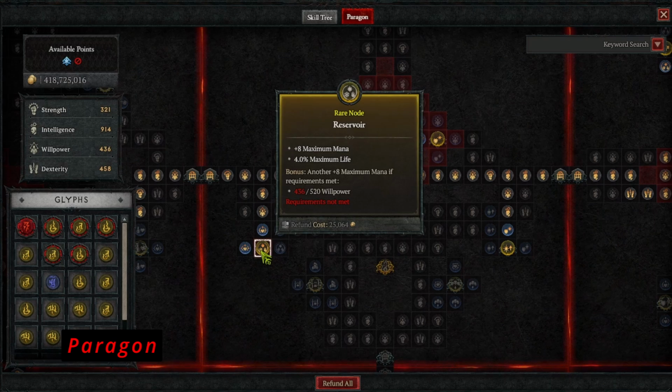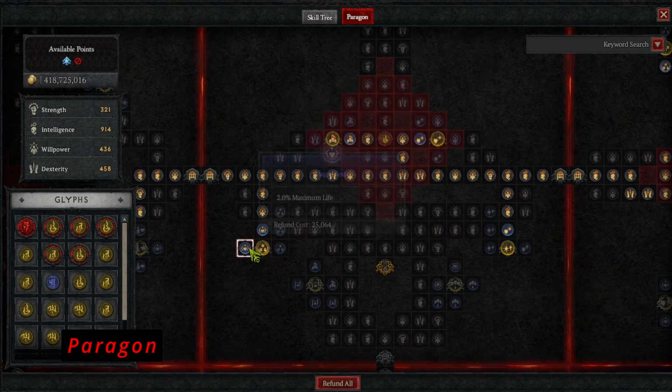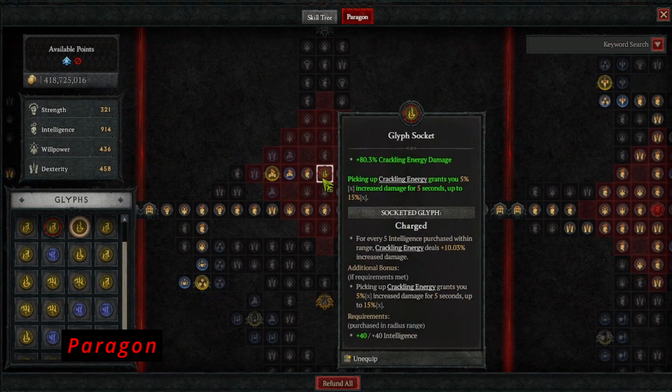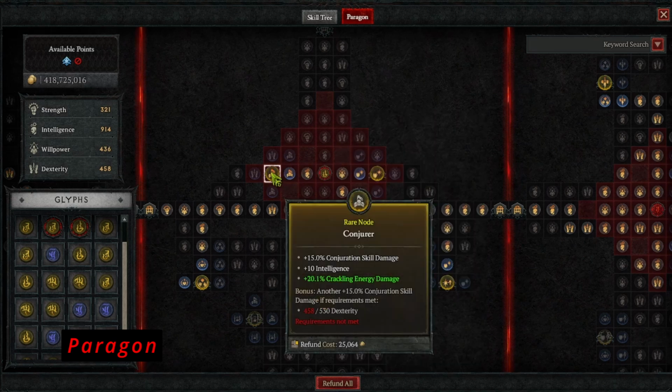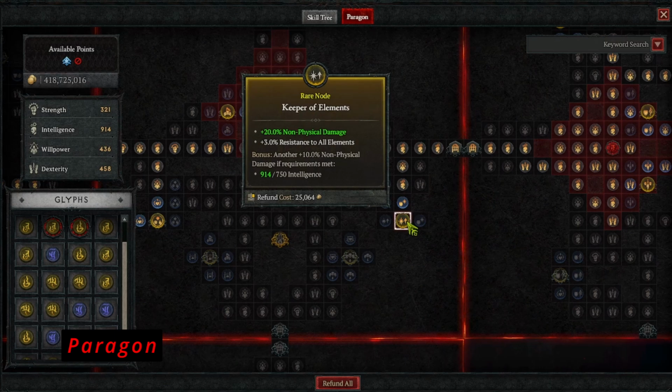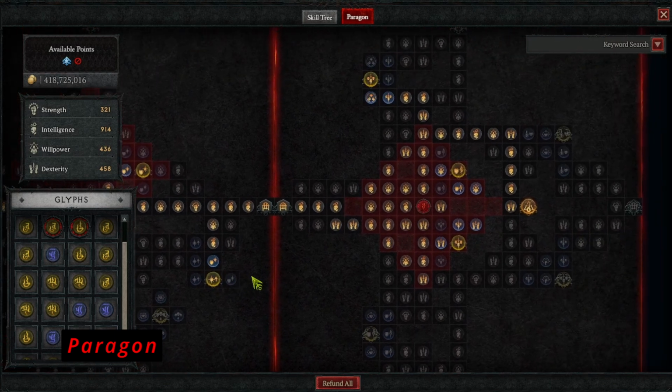You're going to come down here and grab Reservoir for maximum mana and maximum life, and then grab this 2% over here as well. We're going to grab Charged right here. Don't worry about the crackling energy damage. Basically, we do it for the 5% multiplier up to 15% and the additional bonus right there, which is up at all times. Run it over here to Conjure and over here to Erudite. You're going to come down here to Keeper of Elements, more non-physical damage and all resist.